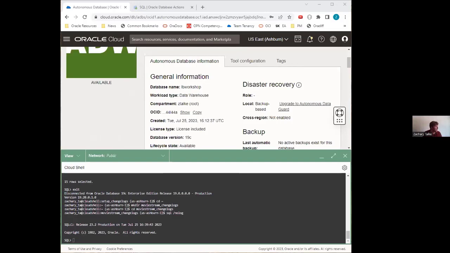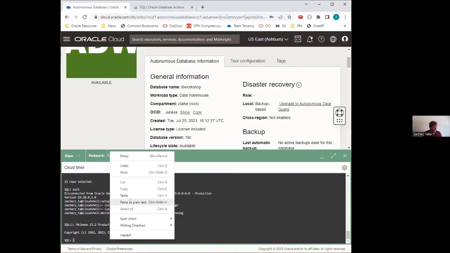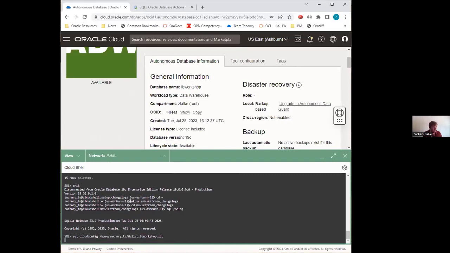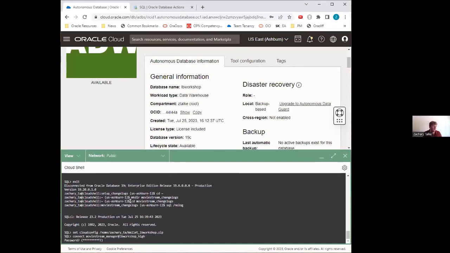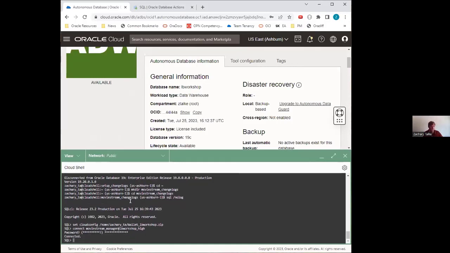And then once you do that, you can recopy those two commands and paste them back into your prompt. And then we have that second one running to connect to MovieStream Manager. Enter the password again. And now we are connected.